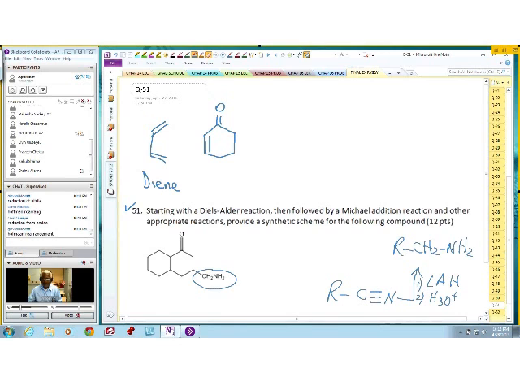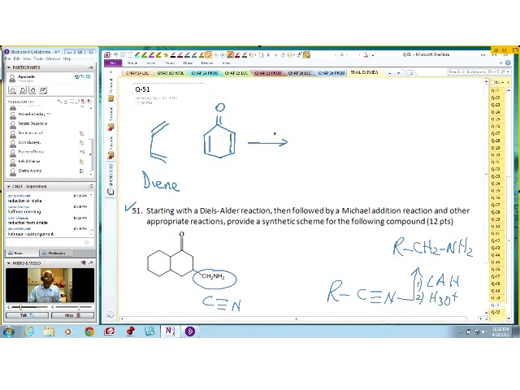So if you keep that in mind, we want to form this primary amine. So what you then want to think of is maybe you are starting with a nitrile. If that is the case, how do you form a new carbon-carbon bond? Somebody said earlier we need to use a Michael addition. That is excellent. That is correct. So that means when you do your design, there must be a carbon-carbon double bond here, because you want to do a Michael addition of a nitrile to the beta carbon.